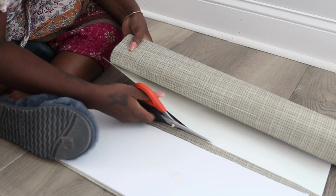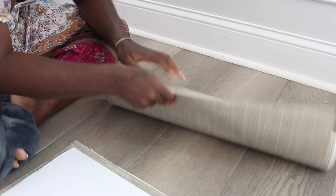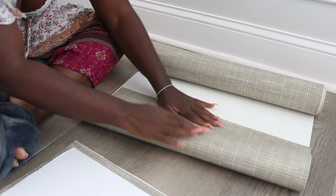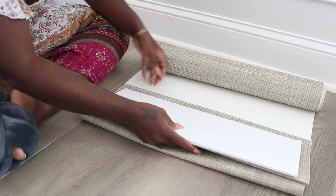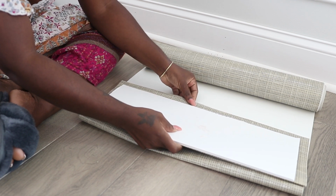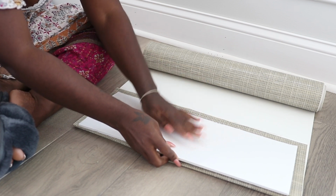I don't really remember, but if I'm not mistaken, I believe I have a total of 8. So what I did is I cut out, I think, about 6. That way it wouldn't slow down the workload. I would have everything already pre-cut and I can just move as quickly as possible, which is what I'm doing right now.